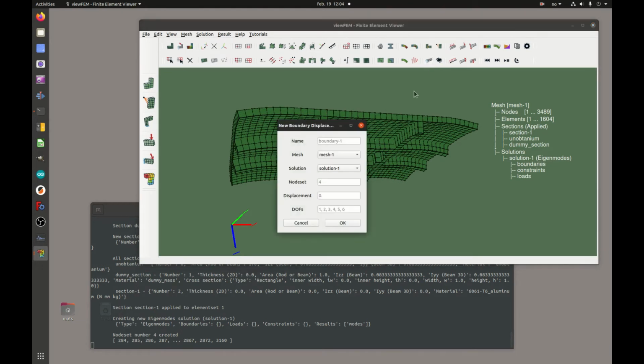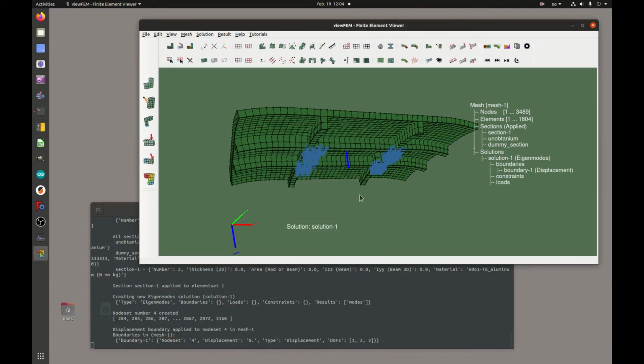And now apply boundary conditions to the new node set. All degrees of freedom, well, actually they only have the first 3 here, and 0 displacement.